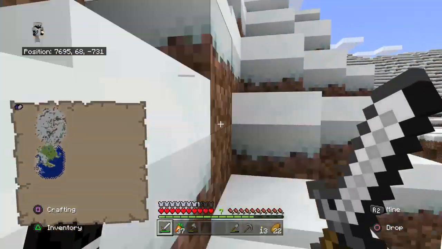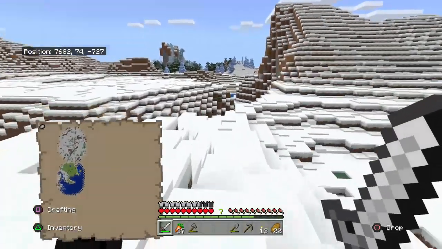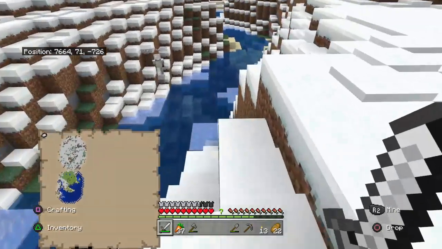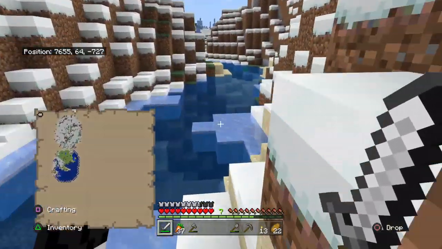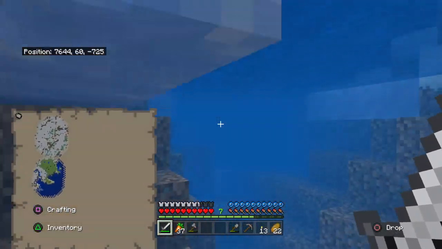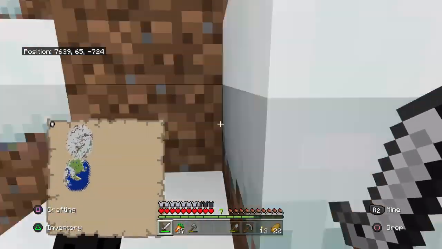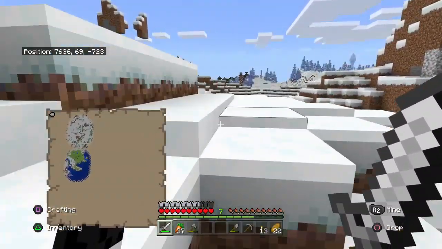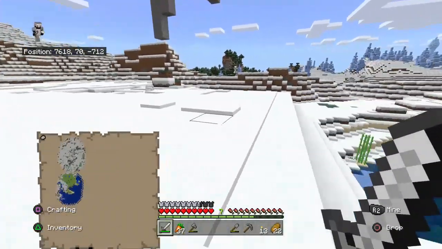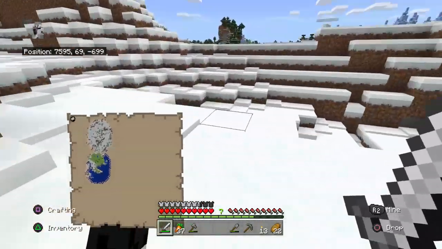Also, I just remembered something. It's a floaty thingy. We just kind of sort of made the chicken. Oh yeah, fuck. Oops. Oh, there's an ice spike biome. Okay, whatever that is. That is a nice biome.